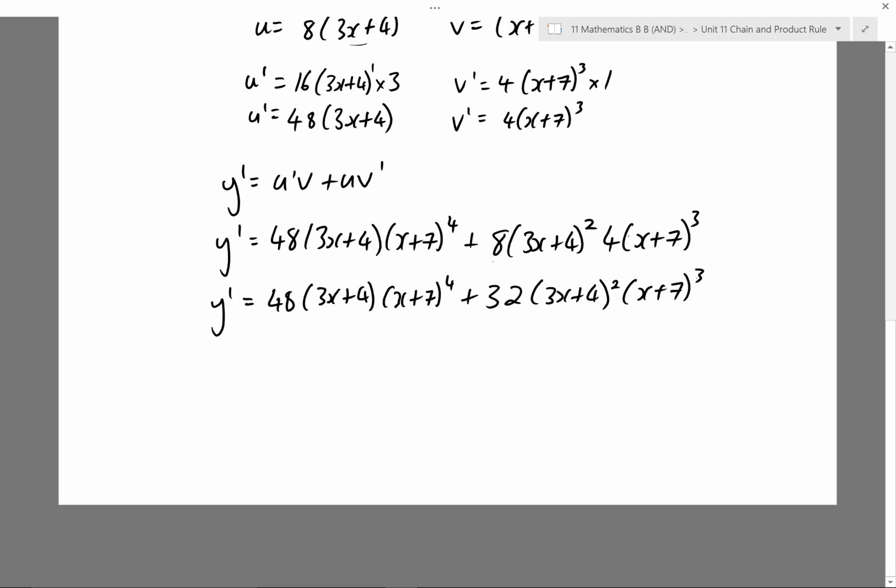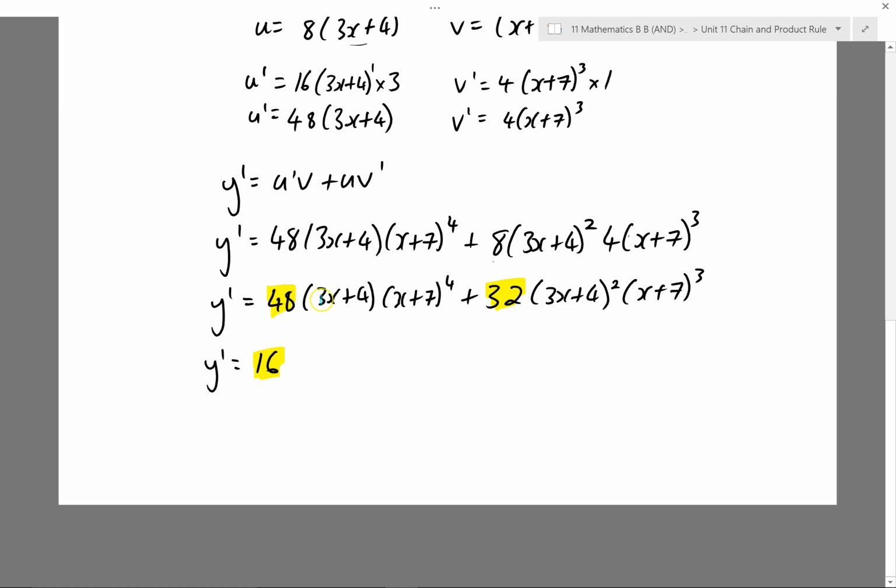And then I'm looking to factorize these two terms. So I'm looking for the highest common factor. First thing I'll look at are these numbers and see what the highest common factor of 48 and 32 is. Okay, so you think, alright, 2 is definitely a factor, 4 is definitely a factor, so that means 8 is definitely a factor, and what about 16? Yep, that's a factor as well. Okay, so our highest common factor of those two will be 16.